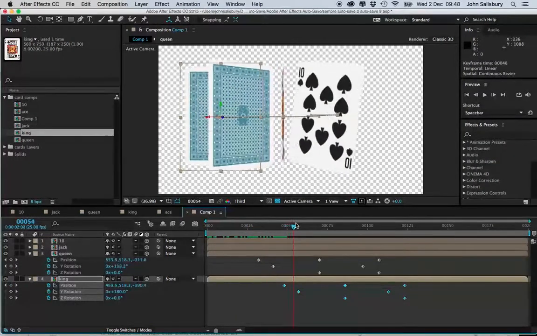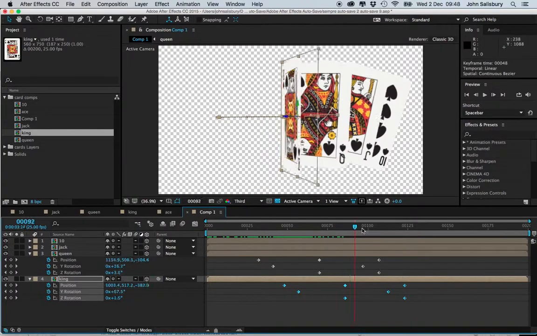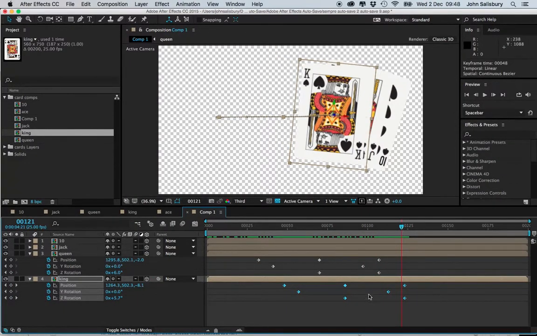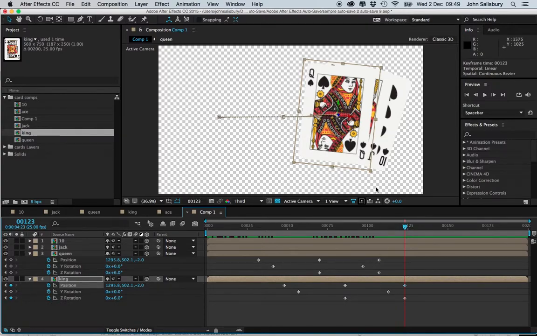1, 2, 3, 4. And then we need to change the end positions again for the King. So remember, click anywhere to deselect all the keyframes. Click on the last position keyframe for the King. Make sure that you're on the keyframe when you make the move. It's -2 at the moment.